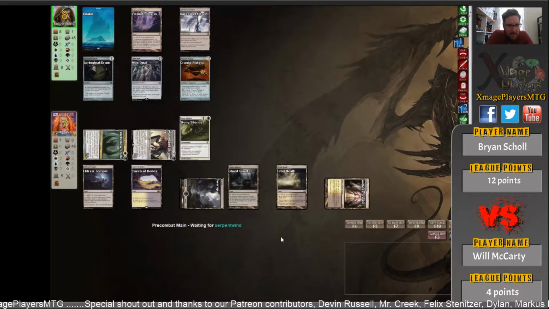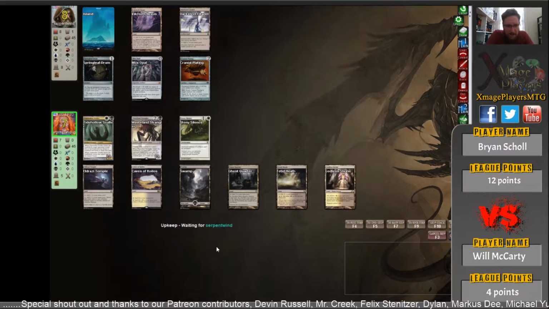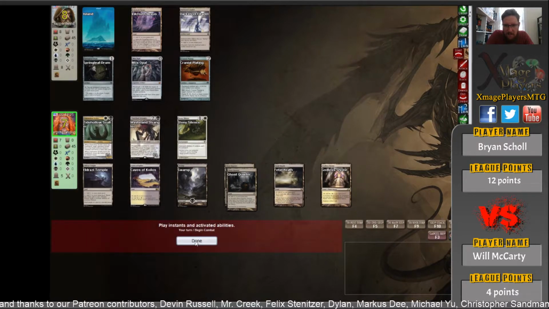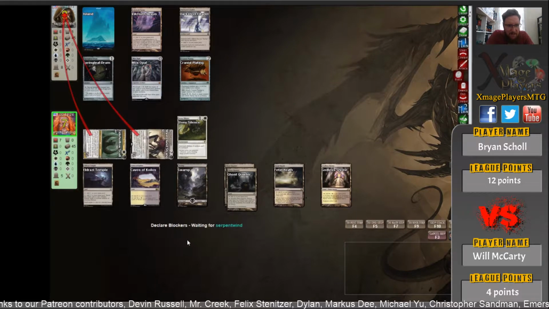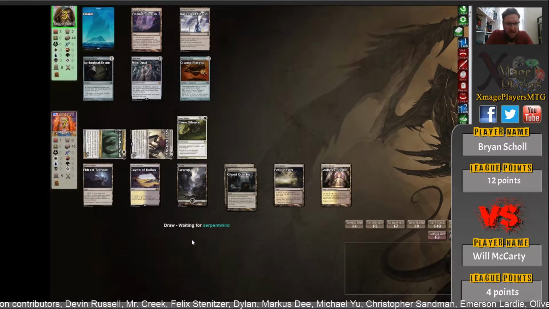In come the Knuckleheads, Ghost Quarter up for the Inkmoth Nexus, and this is looking good. I think Will McCarty's got Modern wrapped up now. Second Ghost Quarter. Yeah, highly entertaining game this one. Very to and fro, a lot of top decks from both sides.